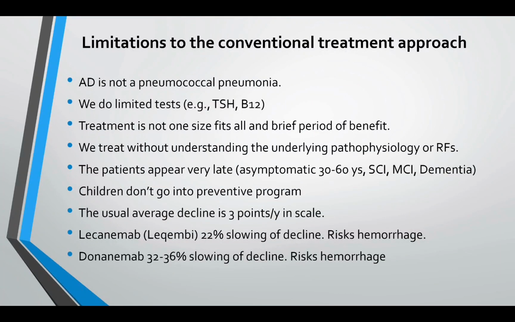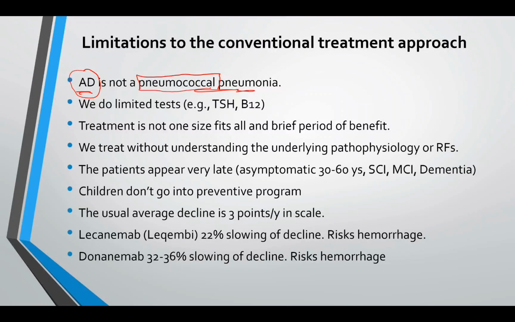Now, this is the start of the presentation. What are the limitations of the current conventional treatment approach? Dr. Bredesen said, as an example, Alzheimer's disease is not a pneumococcal pneumonia. Pneumococcal pneumonia is the chest infection that happens due to one organism called pneumococcus. The chest infection or any infection happens only by one cause, by one microbe. But Alzheimer's disease, he found that it's not only one cause that leads to it. There are many risk factors working together in order to impact the brain function, in order to shrink the brain. This is what we are going to explain in the next minutes.